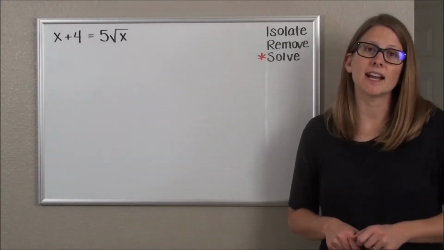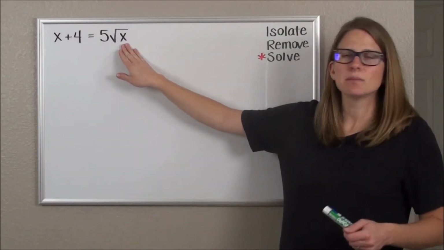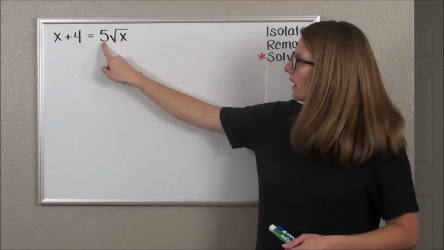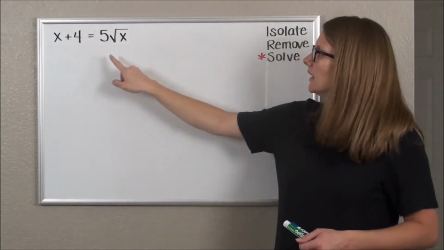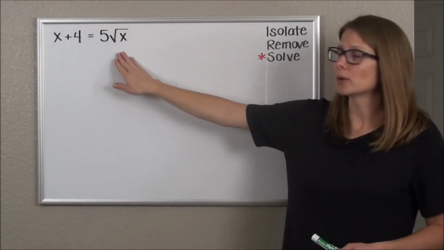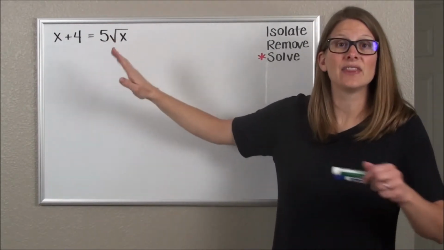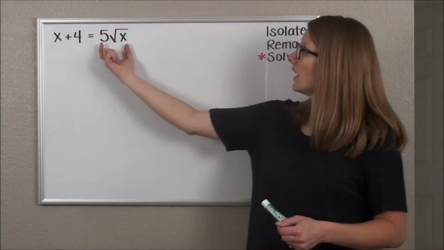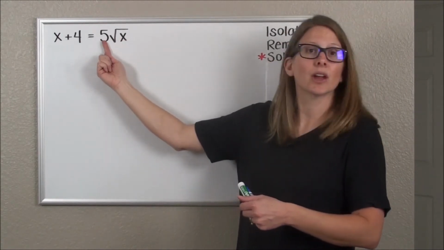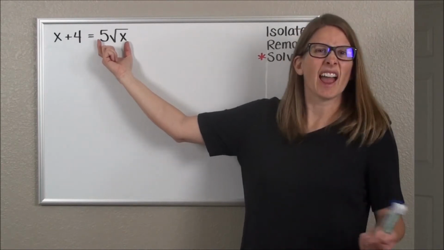Again, our first step is to isolate the radical. In this case, isolate the square root. But you can just imagine if I isolate the square root by dividing by 5, I'm going to create fractions. There's actually a way around that. When I say isolate for the square root, I actually can isolate the square root with its coefficient, and that's just fine. So as long as it's a square root term where there is a square root maybe with a coefficient attached to it, as long as there's nothing else added or subtracted, that's considered isolated enough.